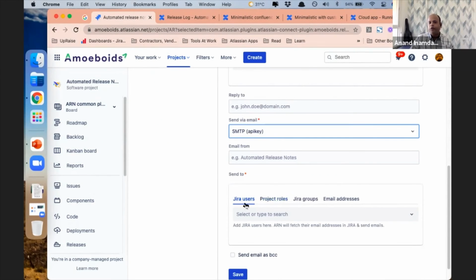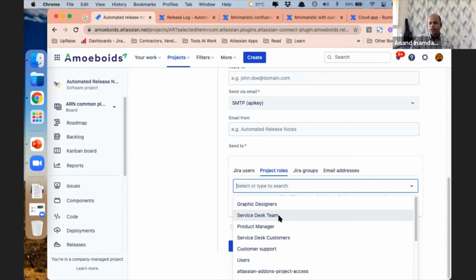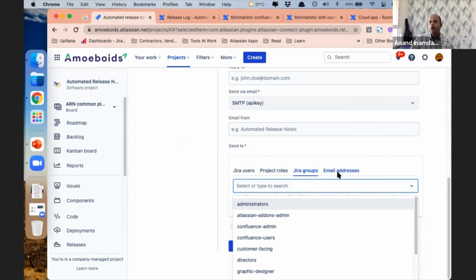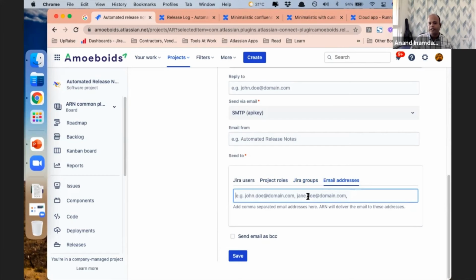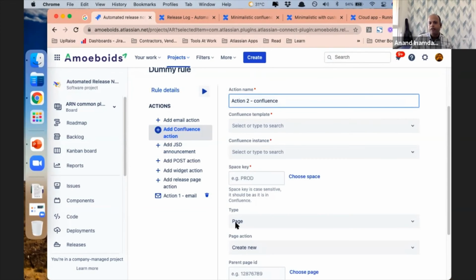And then you determine who is supposed to receive this email, whether it's Jira users, project roles, Jira groups, or plain email addresses that you can enter as comma separated values. So obviously this will change for Confluence. When you're doing it for Confluence, you'll pick the Confluence template, you'll decide the space key.